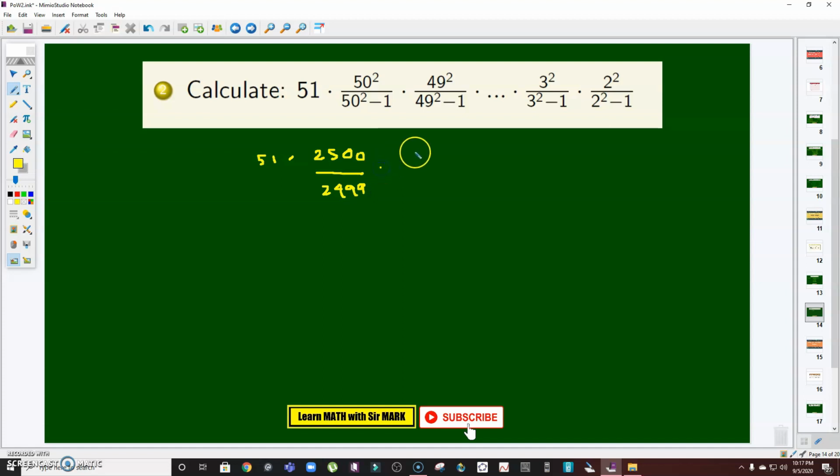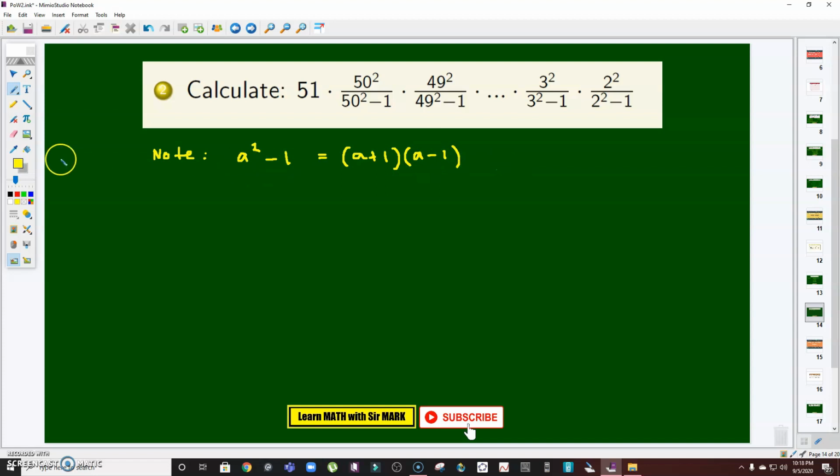Tama? Then, 2499 squared. We're not going to do that. If you will do so, sayang yung oras. That will consume too much of our time. And that's prone to pagiging careless natin. So, now, how are we going to do this? Take note, yung denominator niya is just difference of two squares. Take note, yung a squared minus 1, or b squared, diba? This one can be written as a plus 1 times a minus 1, since 1 is a perfect square.